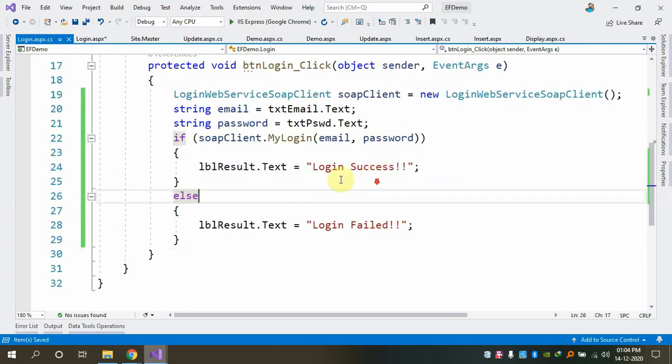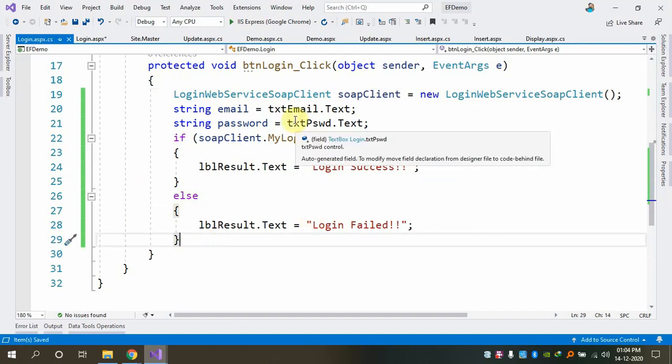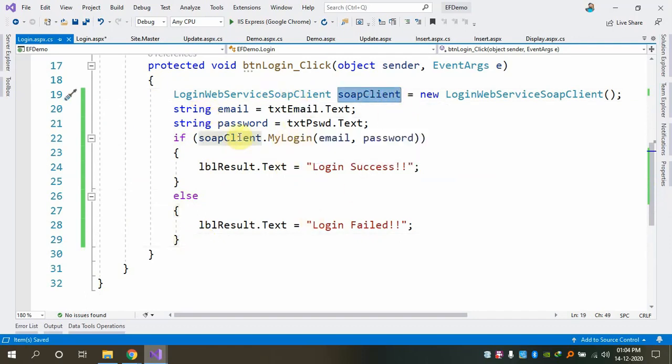Done. Please note, I do not know what logic you have followed, what database you have used. Nothing is required. Without even knowing any of those, all I need to do is call the client and create an object. Once you create the object of the SOAP client, you can call the method which you wrote in some other project. So you need not bother how this project was written.